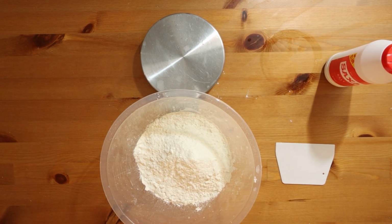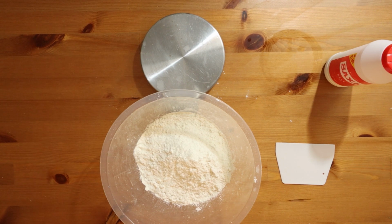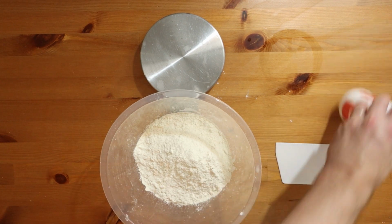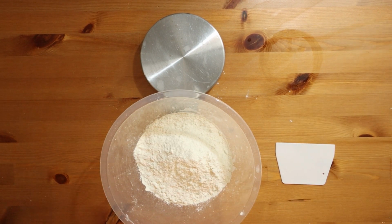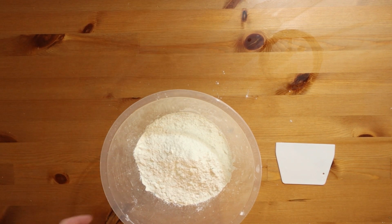That means there's not going to be any lumps. We're going to make sure that things are smooth and even and that liquid is properly combined with the flour that we've just added. Don't need to be dainty here, don't need to do it bit by bit. We're going to be kneading so heavily that tipping it in this way is absolutely fine. Give yourself some space and tidy up your work surface because the next part is quite sticky and messy.